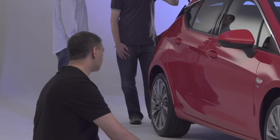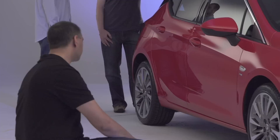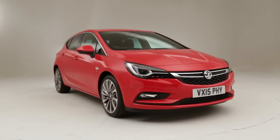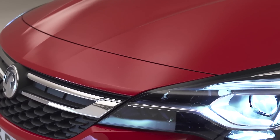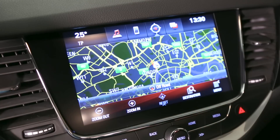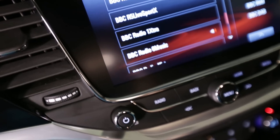Even the standard spec car comes with a lot of stuff. I think it's fantastic — I'm really impressed. We have Astras at work, so I've driven those, and this is like going from a basic design to something on the next level. I like the face of it especially — it's like a sports car type look. It's comfortable, it's got all the toys on it. I like the CarPlay on it as well. Not many manufacturers have it — I think it's only the third manufacturer that's got CarPlay. So that's a fantastic added bonus.